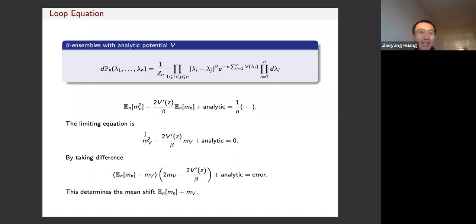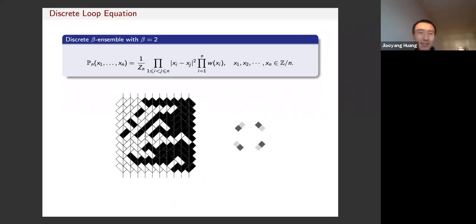For the lozenge tiling, it's a discrete system. We also have those discrete beta ensembles. Here it's only for beta equals 2. It's essentially the same as the continuous beta ensemble, and the density is essentially the same, except here the x_i are on the lattice, in units of 1 over n. We will get this kind of discrete beta ensemble, for example, for the one-time slice of the lozenge tiling, or the one-time slice of domino tiling for this rectangular domain.